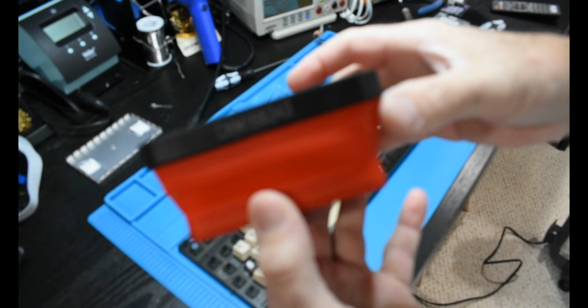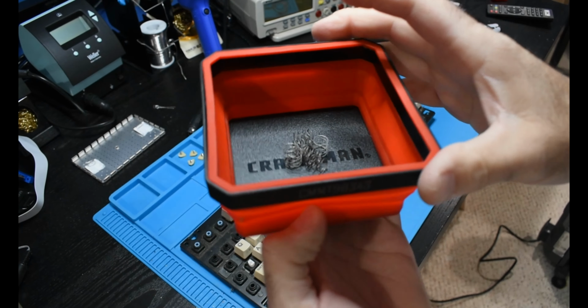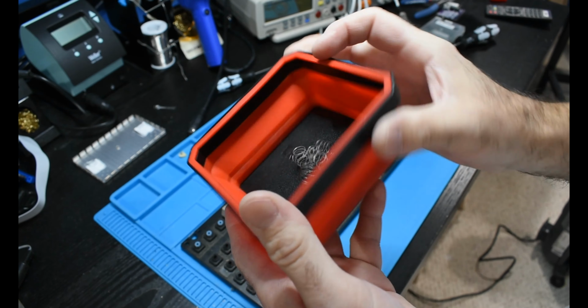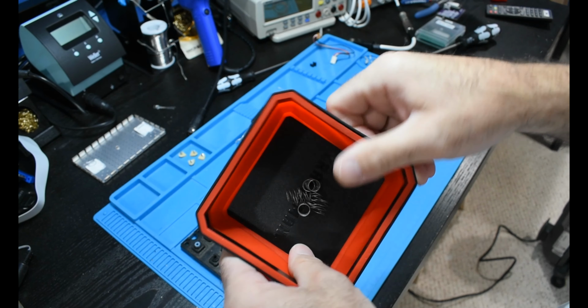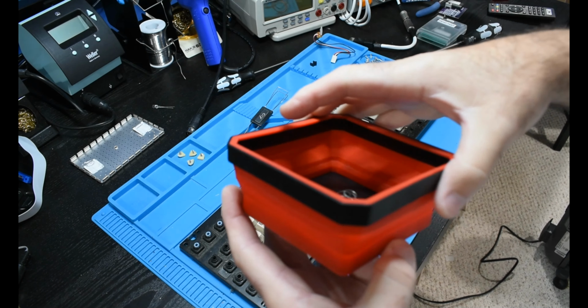I've never seen one of these before. It was really cheap. It was like $5 or something. So I got a couple of them, but really handy. When you're working on stuff, you can collapse them and put them up when you're not using them. And when you drop little things like this, the springs, they stick right to the bottom. So I thought you guys might like that.